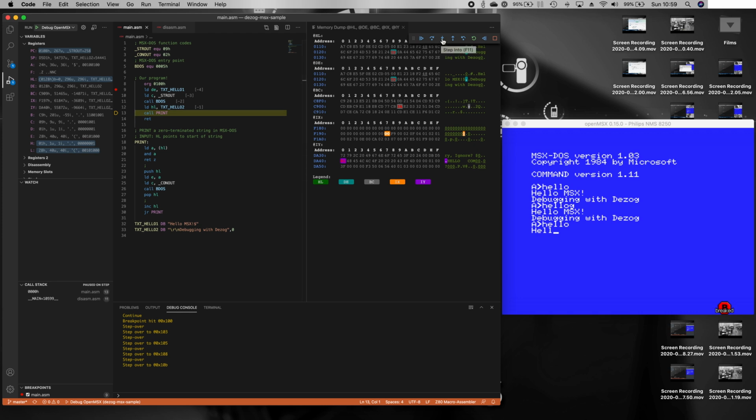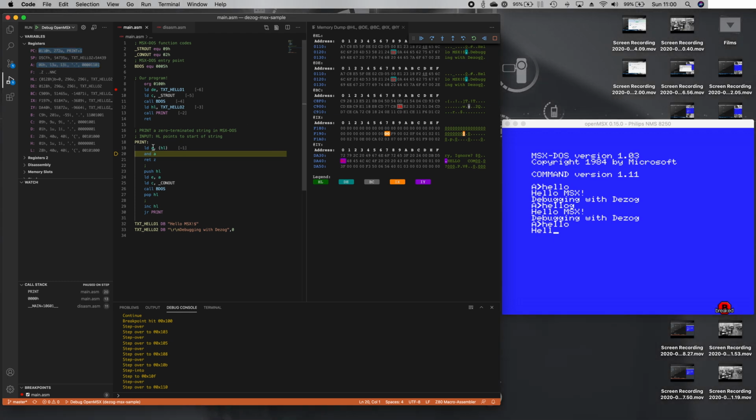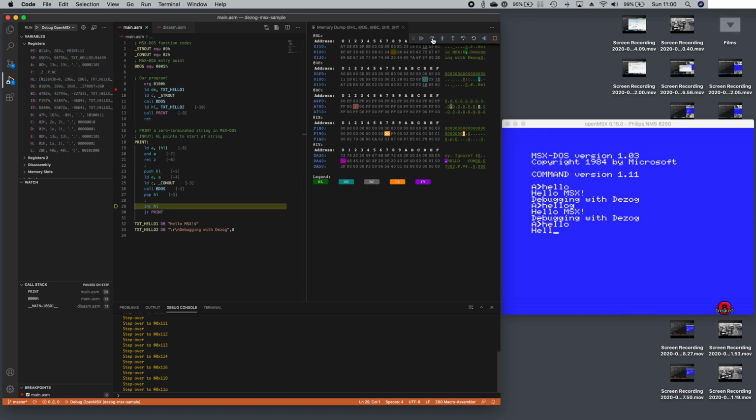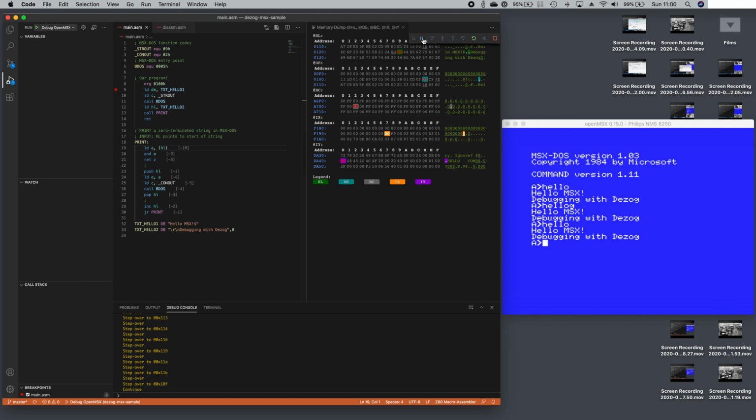But now I'm going to use the step into feature. So you can see it jumps into the function, and here it loads in register A the first letter, which is 0D, and it checks if this is 0. Now let's check, the zero flag is not set here, NZ, so it does not go to end, and it of course saves the HL register because DOS disrupts it otherwise, and we're going to emit a character. We retrieve HL back, we increment it, and we just start all over again. Now, I'll just let it run. So here you see on the right, OpenMSX has completed the program.